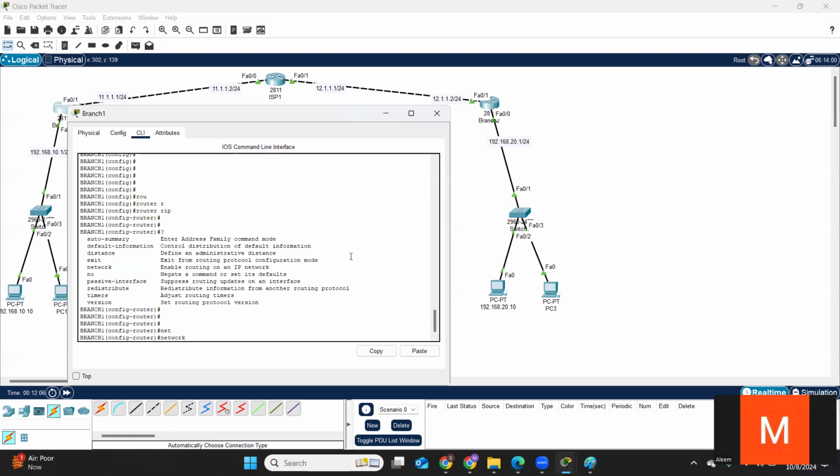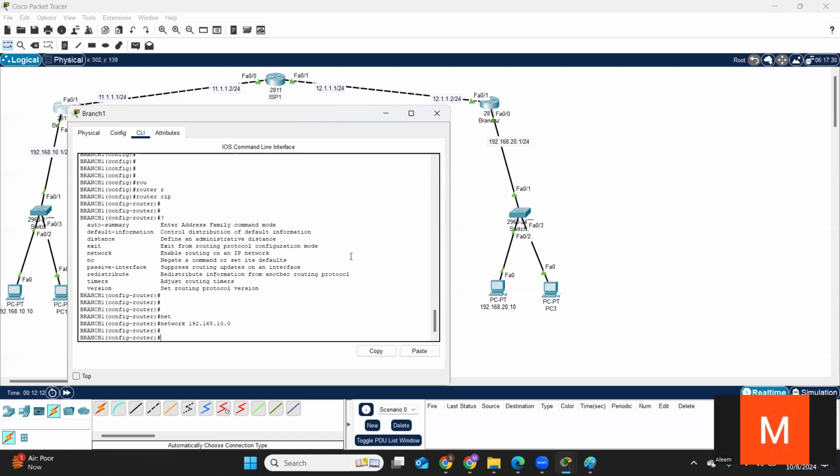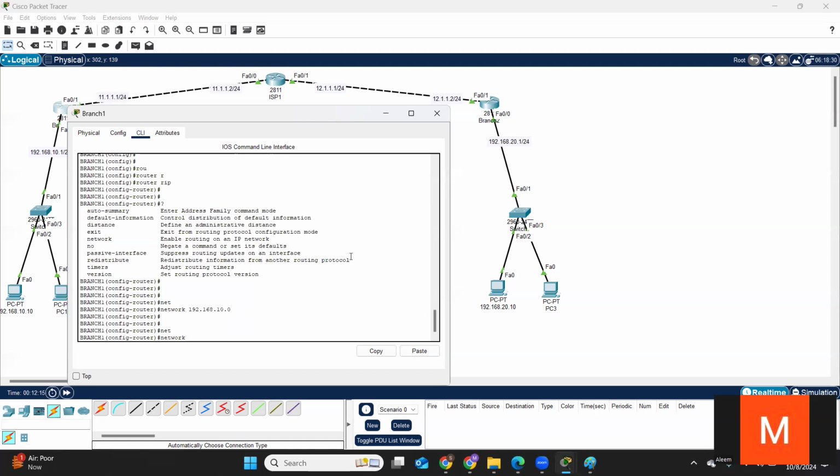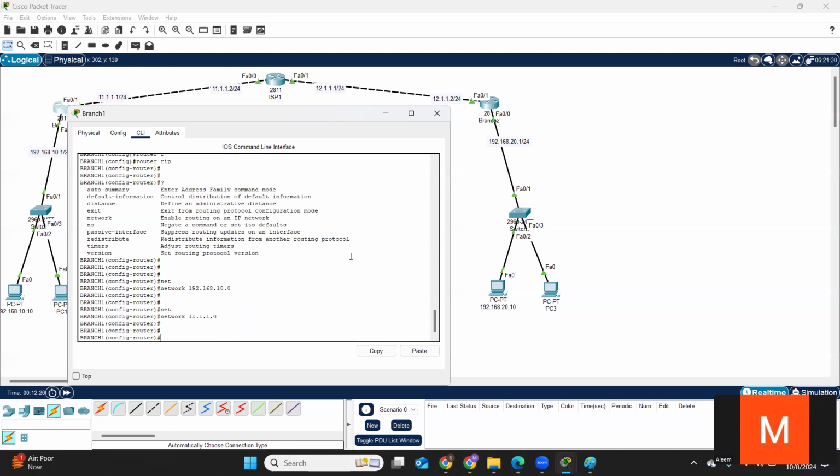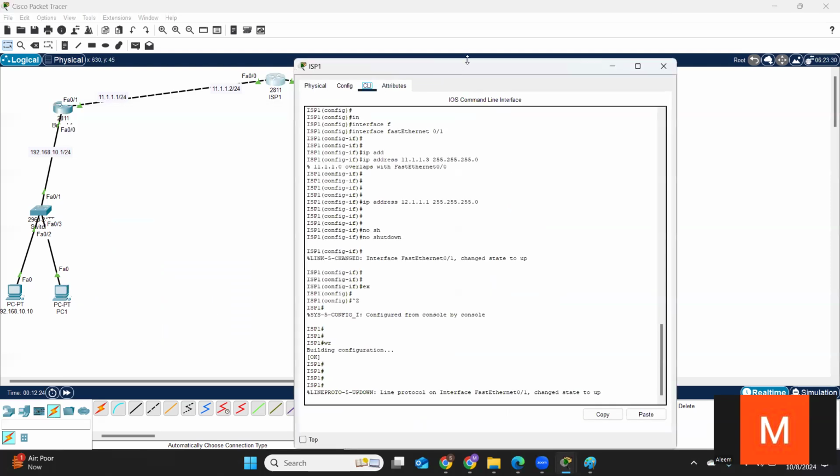The LAN prefix is 192.168.10.0, that much only. Hit enter. And for the WAN prefix, network 11.1.1.0, hit enter, that much only. The same thing we'll configure in this ISP router also.